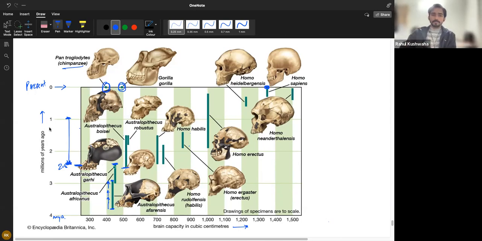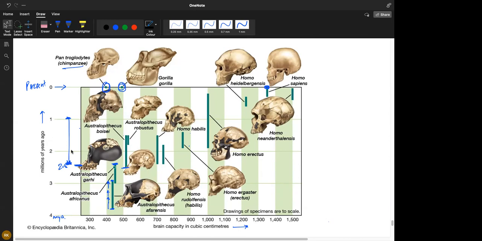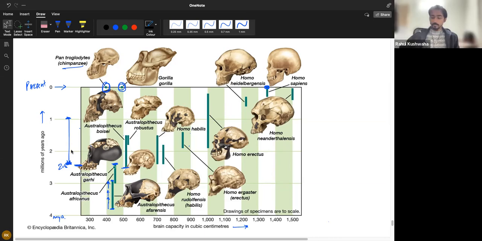So, what did you notice from 1 to 2.5 million years ago? In that period, what did you notice? I see six species sharing the same time. Right. So do you think all these six came one after the other? Doesn't look like it, right? Because around the same time when Australopithecus fossils start, we start finding fossils in some other part of the world. We also find Homo habilis fossils, which is this one, right?